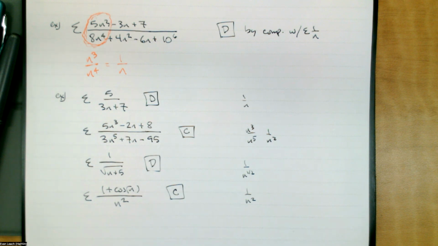All right. That's going to do it for today. We've got to do more than just these comparisons because with these comparison tests, we need to know what's going on. More importantly, it's not that the terms go to zero, it's how they're going to zero. So we have to find the other ways that we can make things go to zero fast enough to get a finite sum.